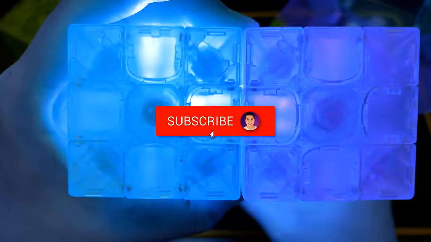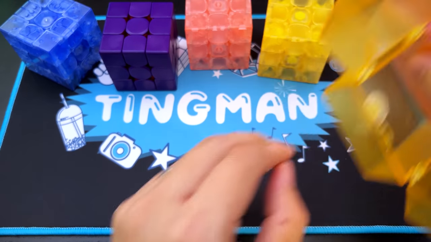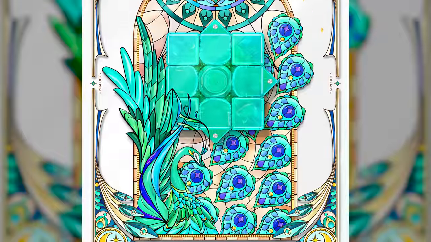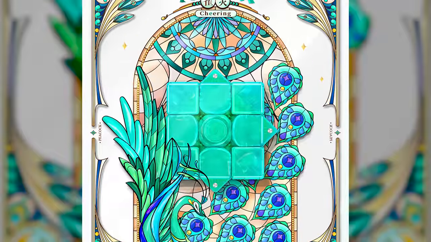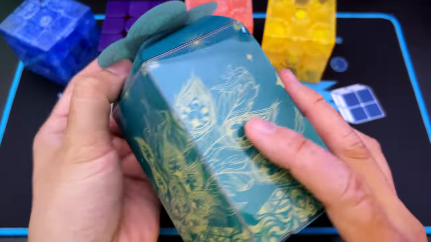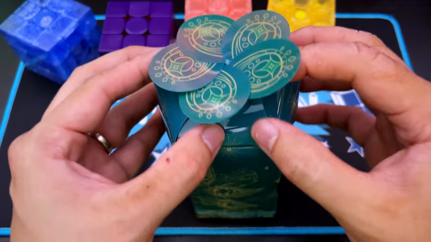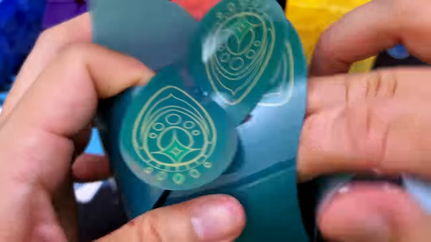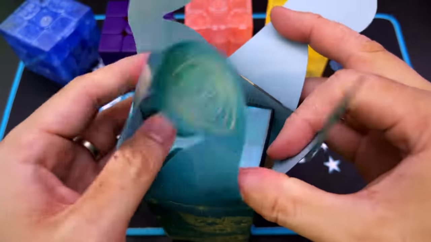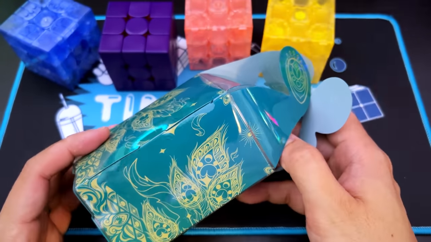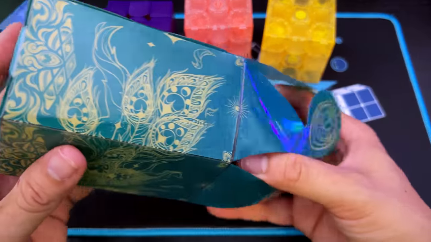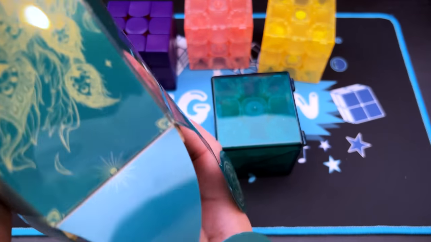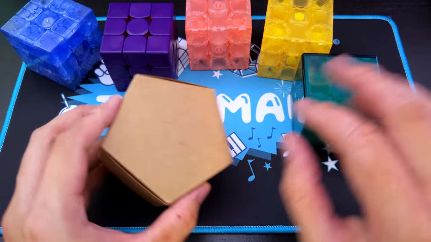But did I save the best for last? I certainly saved the most recent for last. This guy came out late 2021. In fact, a bunch of people only got this early 2022. So, okay, for starters, look at the packaging. This is totally different from all the others. This was a guy that when it first came out retailed. How do I open it? Okay, that was cool. I'm also never going to be able to close that ever again. So, this guy retailed $140 Australian dollars when it first came out. Which is insanity.